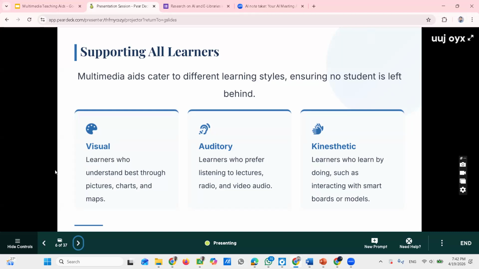Then some of your students may be mainly focused on auditory learning. In that case, you need to create more teaching and learning aids by including auditory or voice-based things, for learners who prefer listening to lectures, radio, video or audio. Another style is kinesthetic, learners who learn by doing, such as interacting with a smartboard or models. That means interactive.